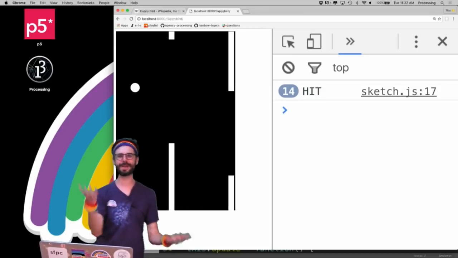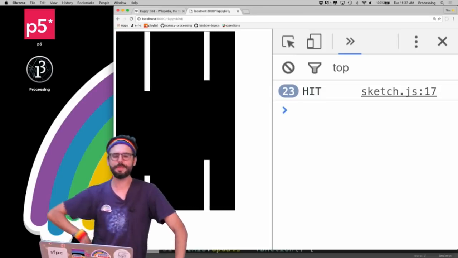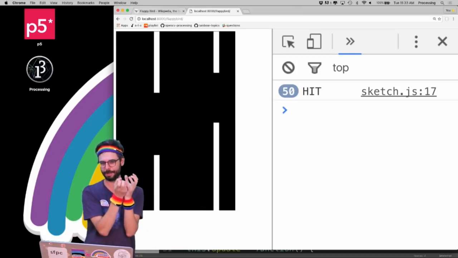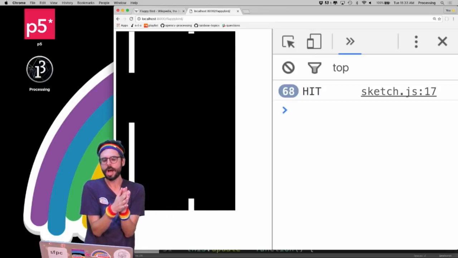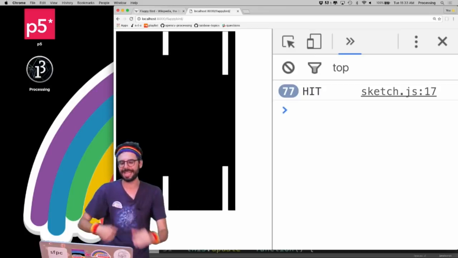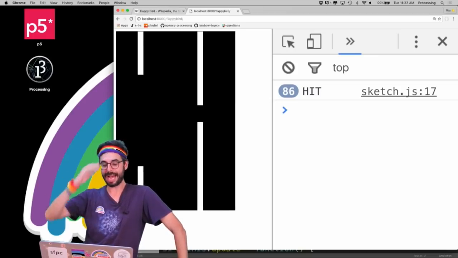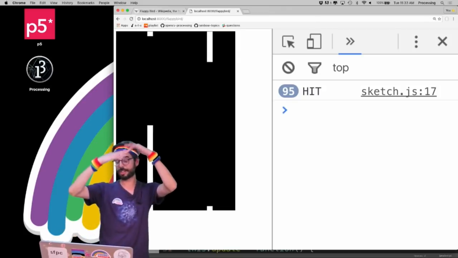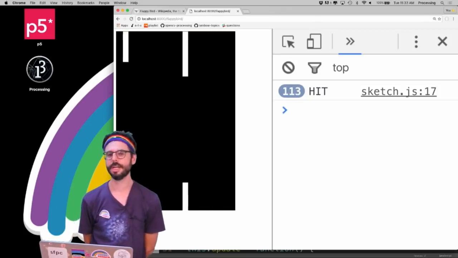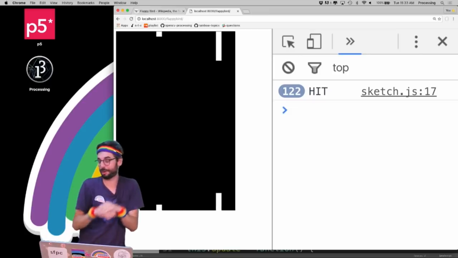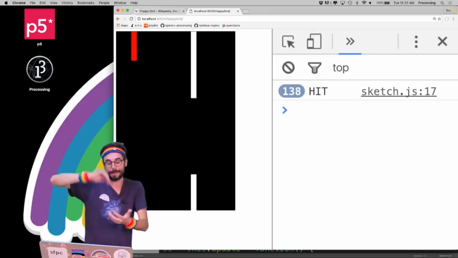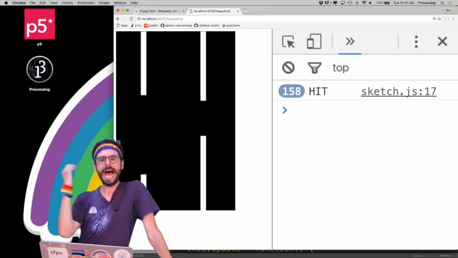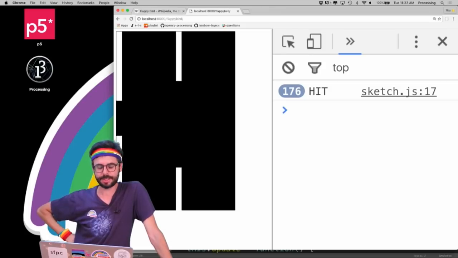So I think that I've kind of completed this. There's a lot of improvements that I would want to make in terms of being more thoughtful about checking that intersection to be a bit more precise. Good enough, though. I could do a better job of how I pick the top and bottom heights of these rectangles. I could add score, right? You start with a score, maybe as time goes on your score goes up, and every time you hit a pipe, the score goes down. All those things.